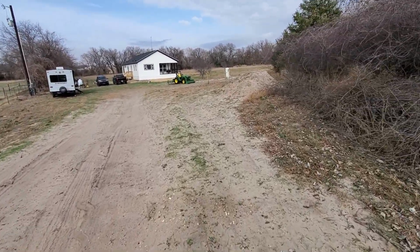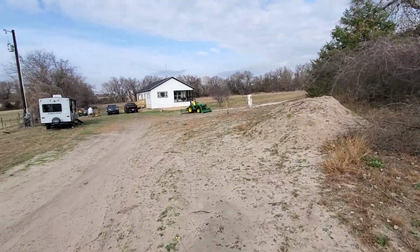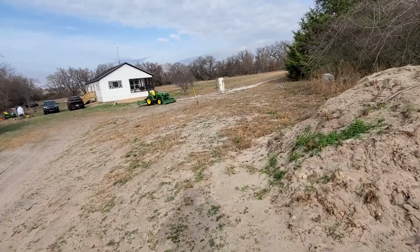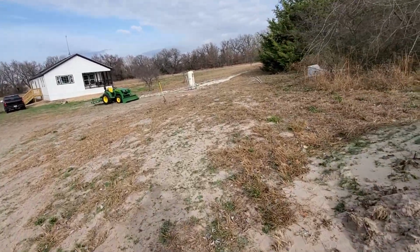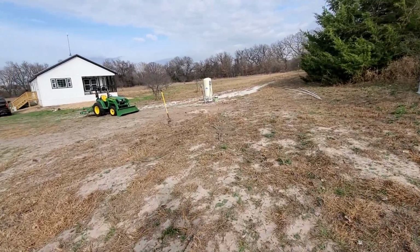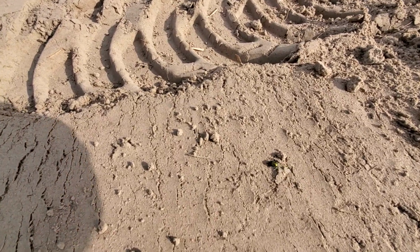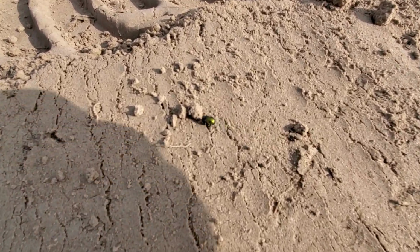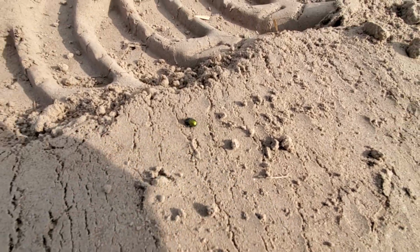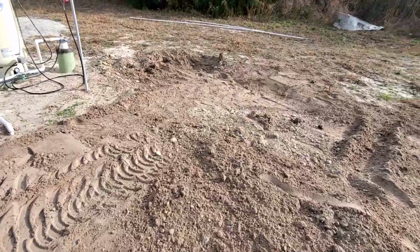Anyways, this video is gonna be about my water well. I just got started on it. I'm just trying to make it a flat area where the shed is. I just bought the shed from Lowe's. What is that? Where's it at? Like bright green. Anyways, metallic green.